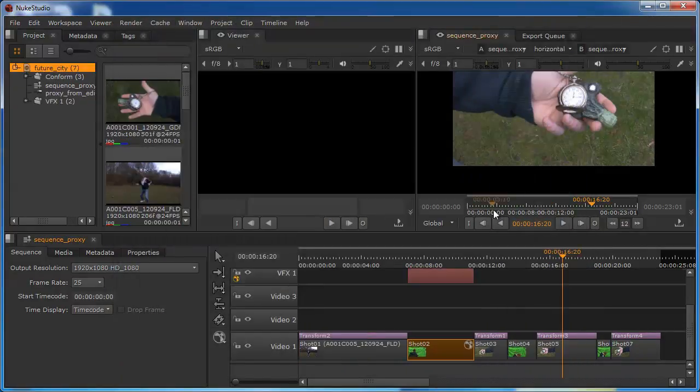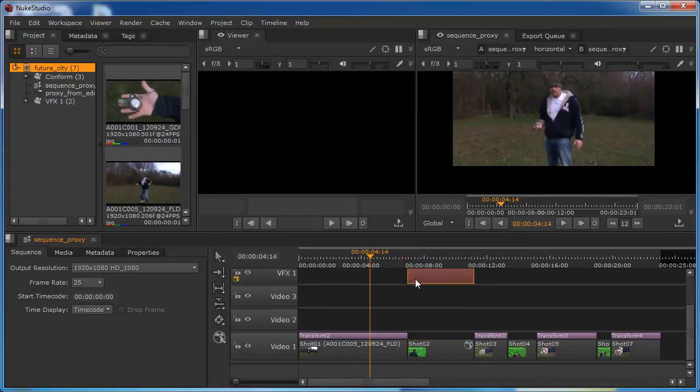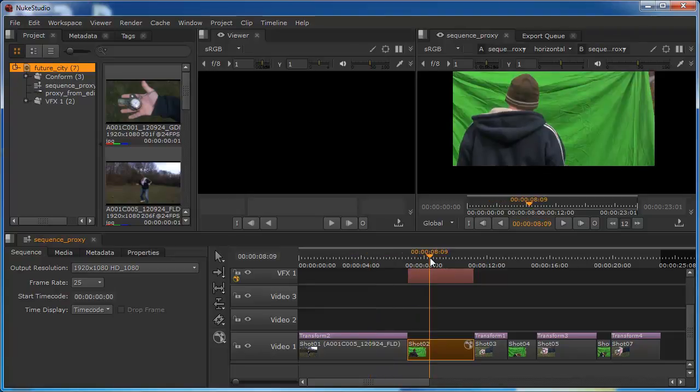So if I choose open now, you can see that we get this extra track placed on our timeline, which sits over the top of the other video tracks. And it doesn't matter how many video tracks we've got here, this would always sit over the top because it obscures the one below it. So what we're seeing here is this as opposed to this. So this effectively now is a reference to a Nuke script which has now been created by Nuke Studio and ready for us to use.